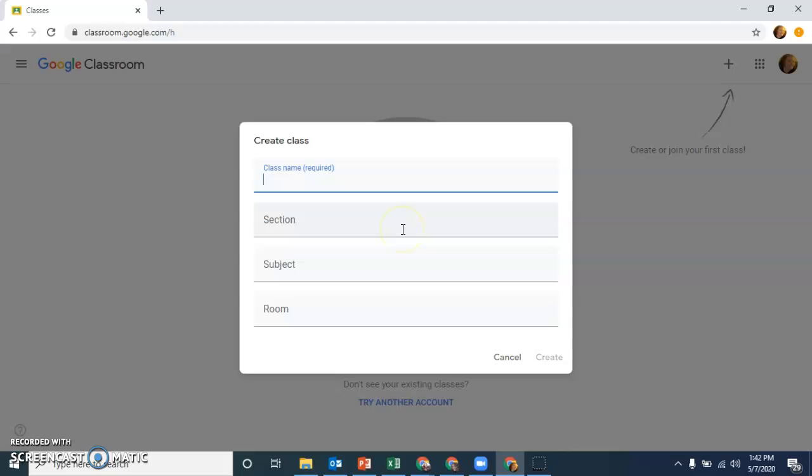So start off, you want to make sure your class is named whatever you want it to be called so that the kids know what they're entering. So chances are you're probably going to want to put your subject in the top. For me, what I do is I do a 5th grade class and a 6th grade class because it makes less classes that I need to post into, but I know some teachers prefer to have one for each class to make it a little bit easier for them when they're grading in the end. So for right now, I'm just going to name this science, and I'm not going to go through the whole rigmarole of creating sections and subjects.